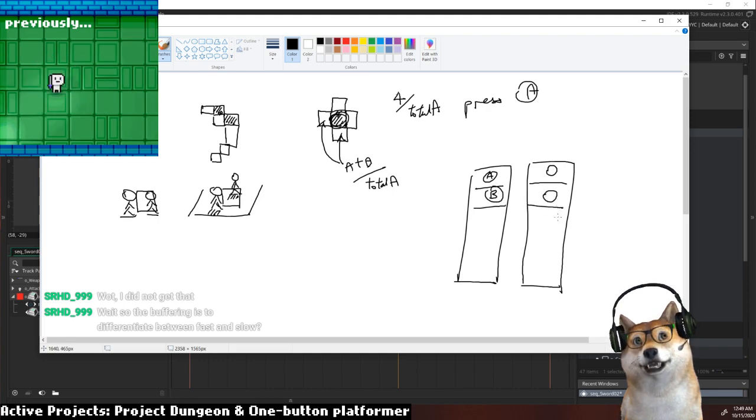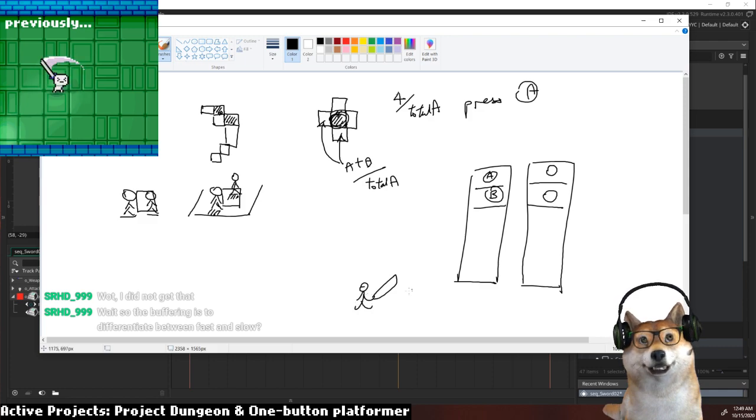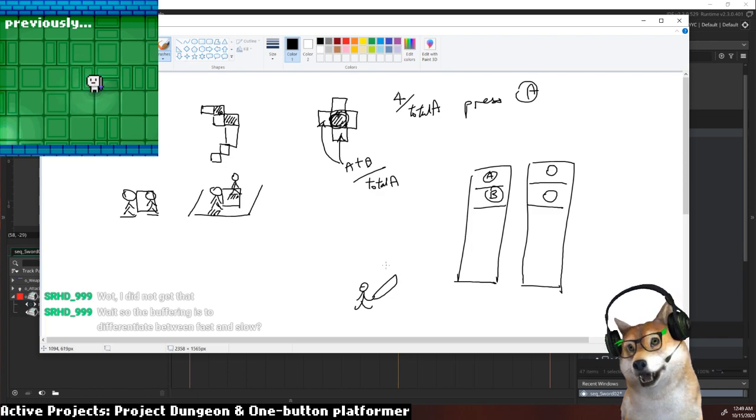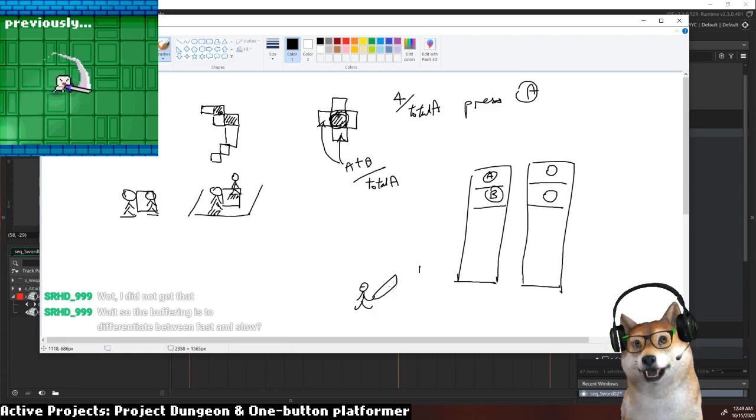And say for instance, I'm mid attack, so I'm in the middle of an attack. Say you can only transit from attack 1 to attack 2 at a specific frame. Maybe this is frame 0, frame 1, frame 2, frame 3.